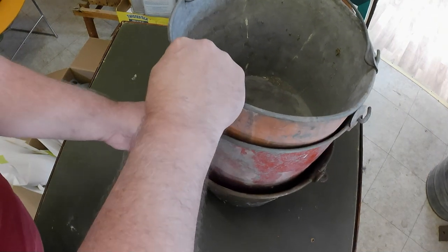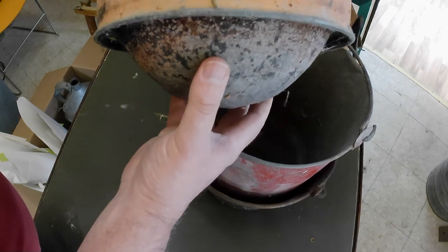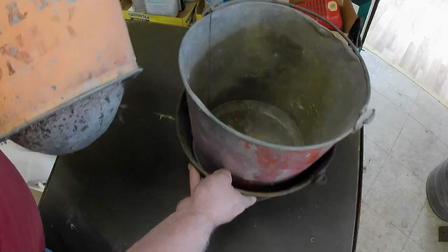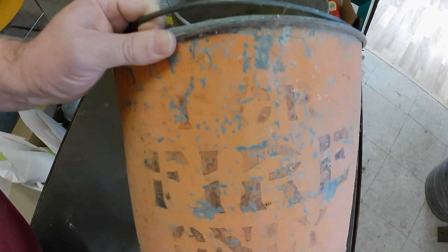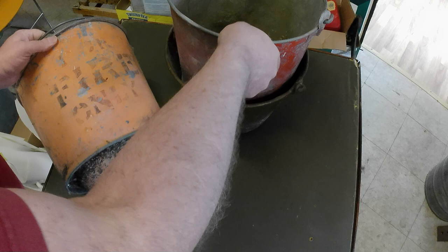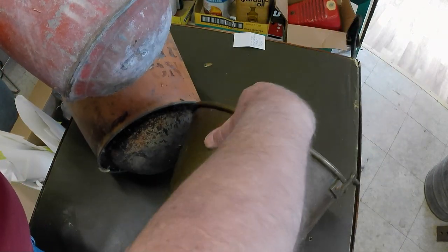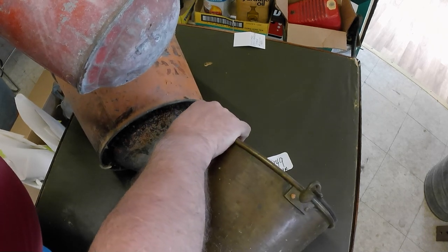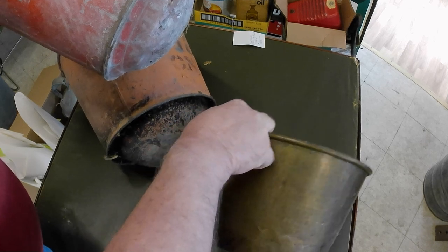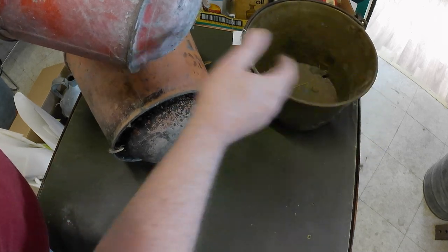Now we've got some buckets — these are fire buckets. As you can see, "fire only." They've got a rounded bottom, and that's so they didn't get pilfered for things because they're not that usable for anything else other than water. They used to hang from a hook in a building so you could use them for putting out fires, obviously. We've got a second one — of course, another "fire only." And then we've also got a brass bucket as well. Not sure quite how old it is — I would think 1890s, something like that, maybe older. Well-made and a good bucket. They cost me $30 for the three of them.